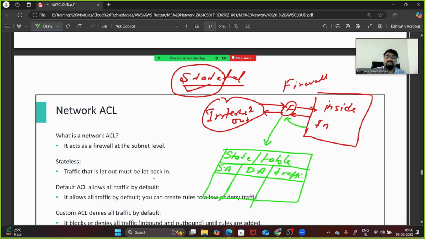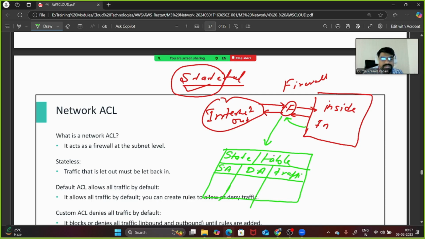It is like going to any office, anywhere you go. There we give our entry at the gate, meaning where we are coming from and whom we want to meet. All these details we give at the gate. There will be a security guard, so the security guard is the firewall. The diary he uses to take the entries is the table or state where we maintain the details of the traffic.